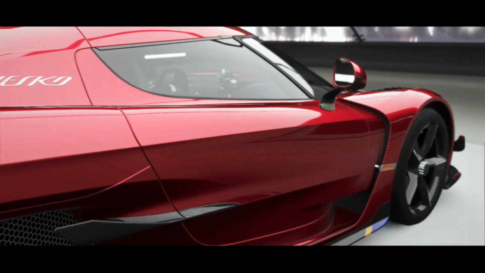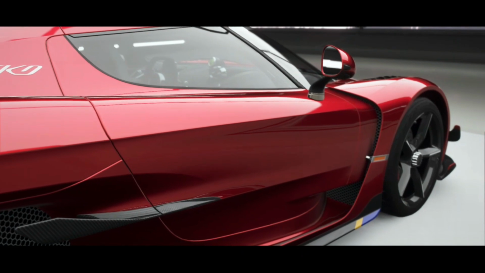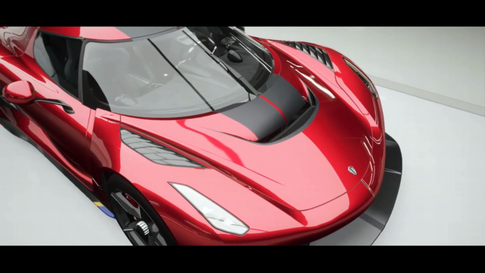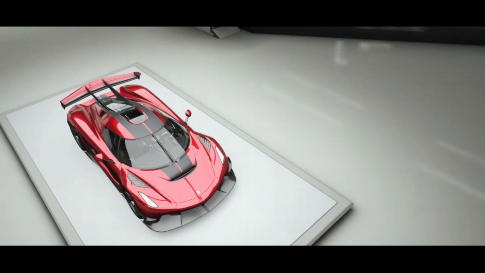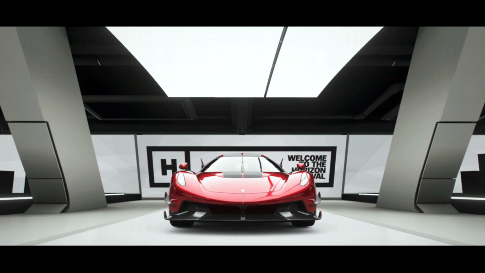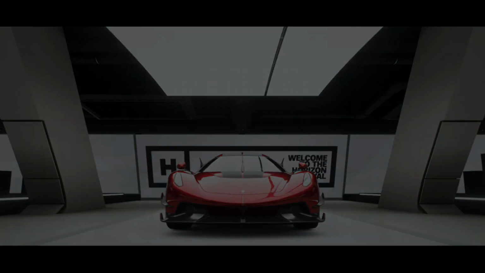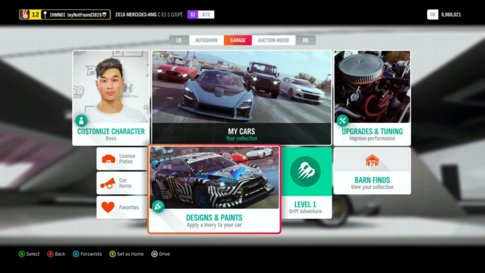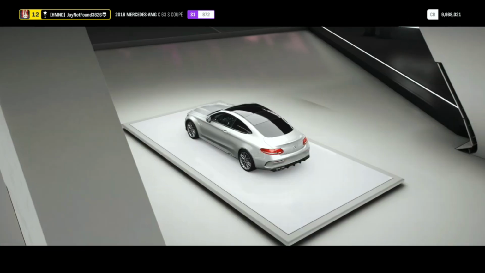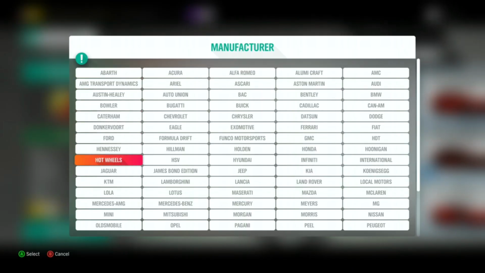As we all know, Forza Horizon 4 has removed a lot of the luxury cars from its predecessor. While there are no physical ones in the game, I will show you in this video how to recreate a Mercedes-Maybach using two different cars. The first design uses the 2016 Mercedes-AMG C63 S Coupe.